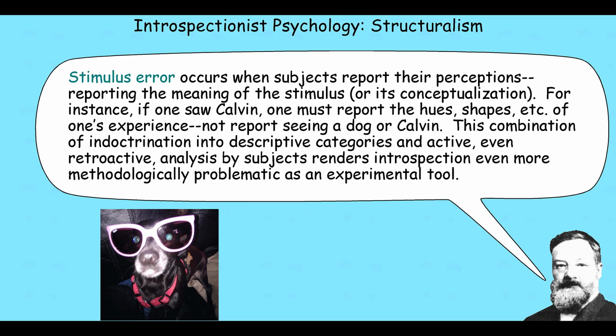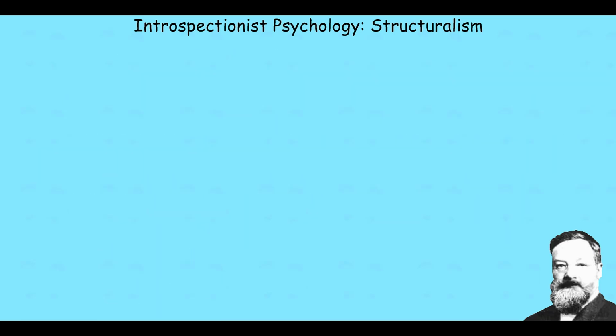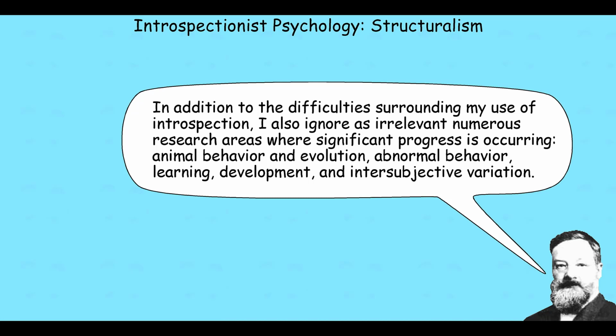This combination of indoctrination into descriptive categories and active, even retroactive analysis by the subjects renders introspection even more methodologically problematic as an experimental tool. In addition to the difficulties surrounding Titchener's use of introspection, he is also relatively uninterested and dismissive of research areas where significant progress is occurring. He's not particularly interested in animal behavior, in evolution, in abnormal behavior, in learning, in development, or in intersubjective variation.